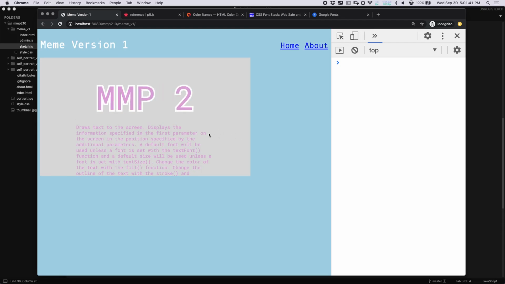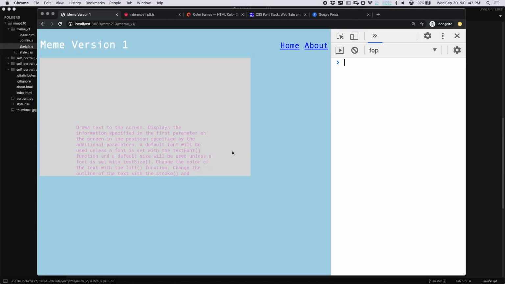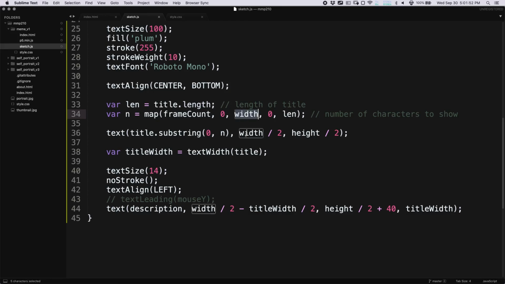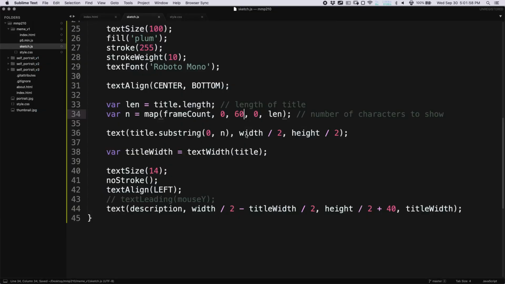We could also use the frame count there or something. So if I replace mouse X with frame count, eventually it'll start to reveal. And I wouldn't want to use width here. I'd want to use a lower number to create an animation. So if I want to animate the title over 60 frames, I can put 60 there.